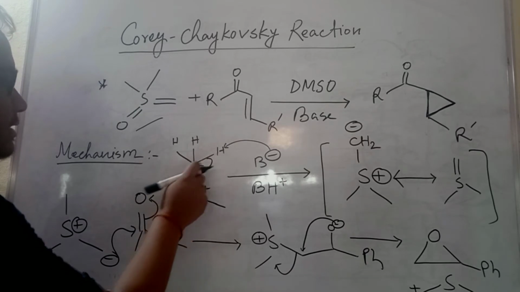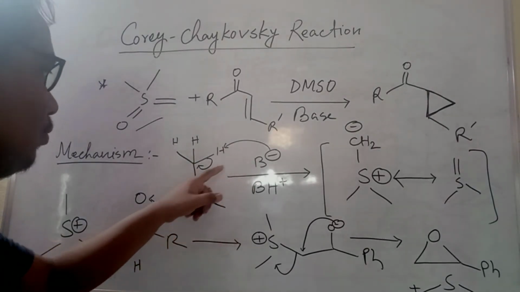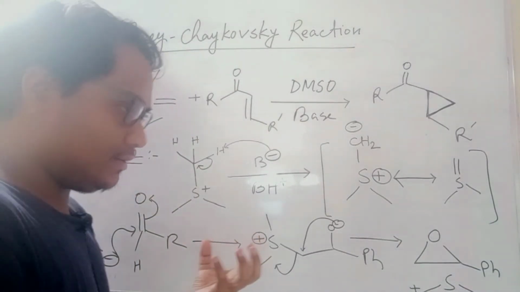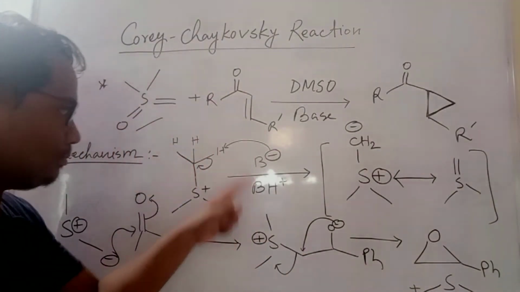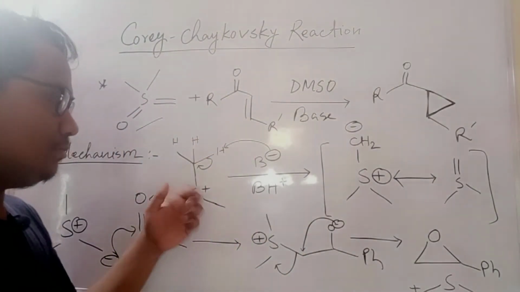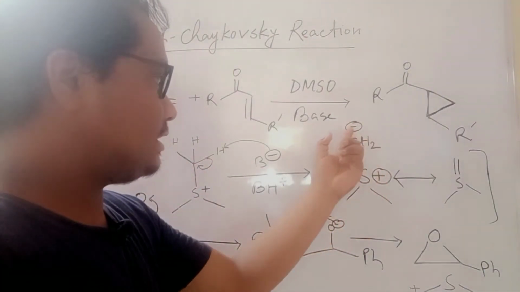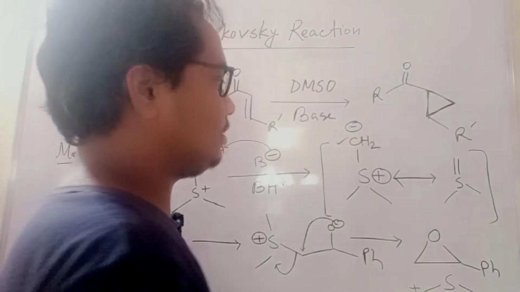Here CH3, CH3, CH3 and like that. If you use a base, sulfur has one vacant orbital. So if you have a base to take in a proton, that will stabilize because of the vacant orbital of this sulfur. So here I show, here is a CH2 minus, and here you see the double bond of sulfur.